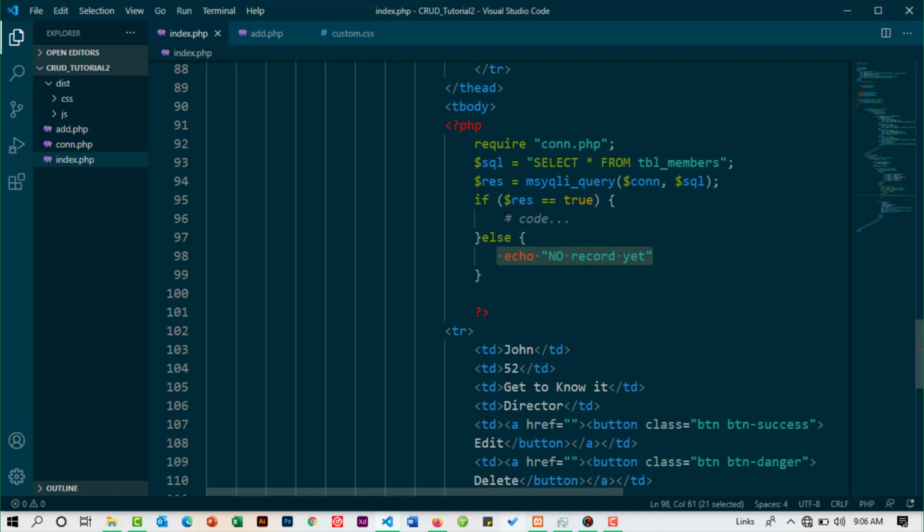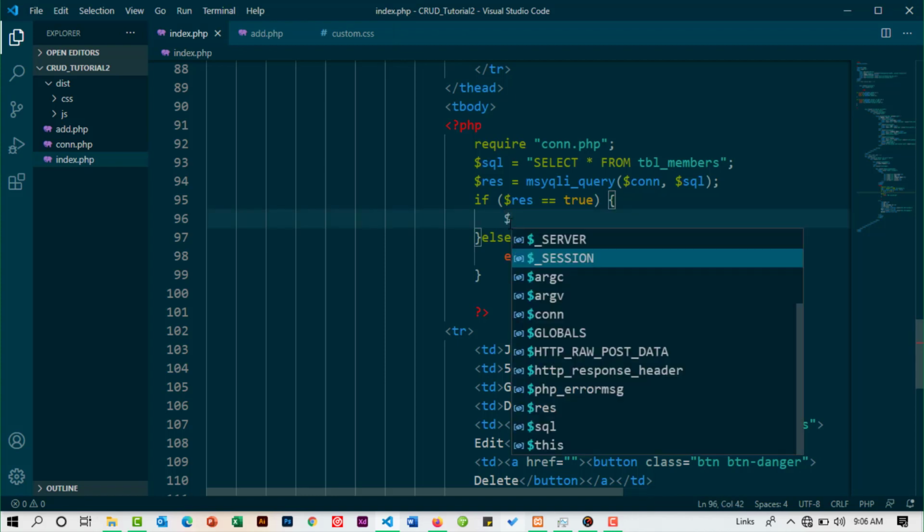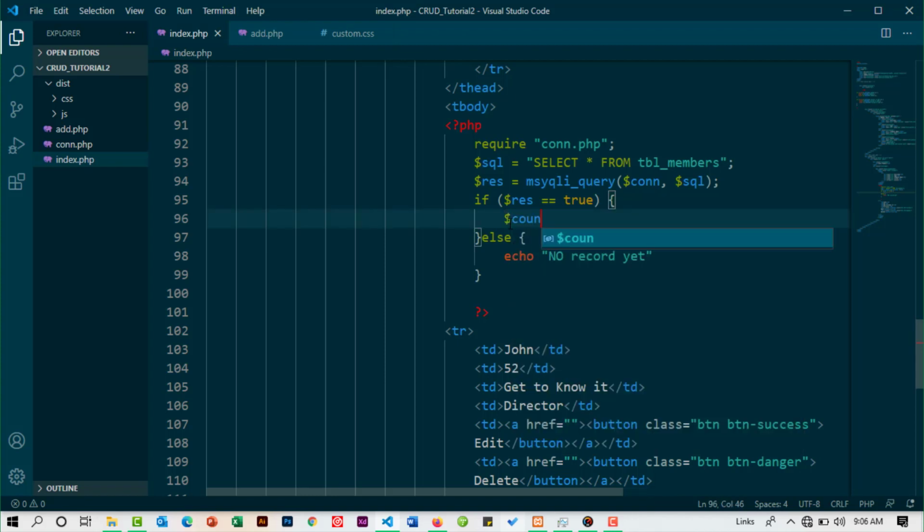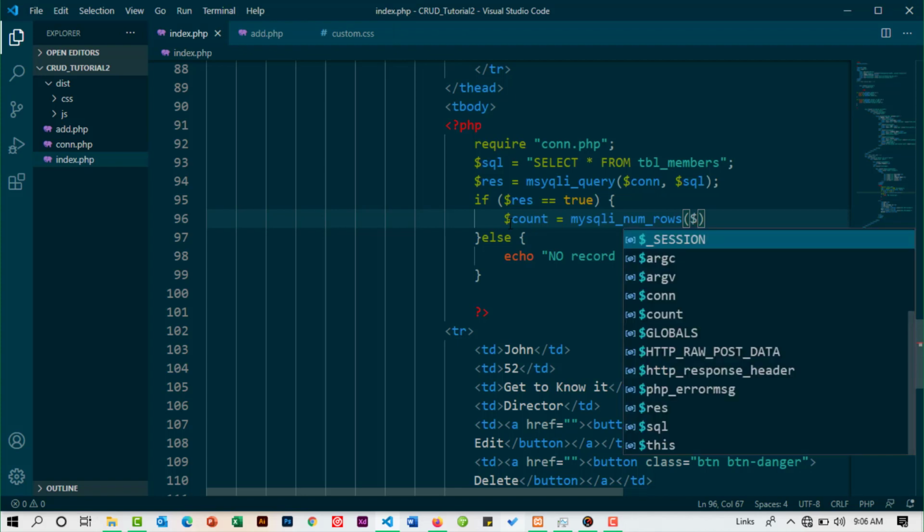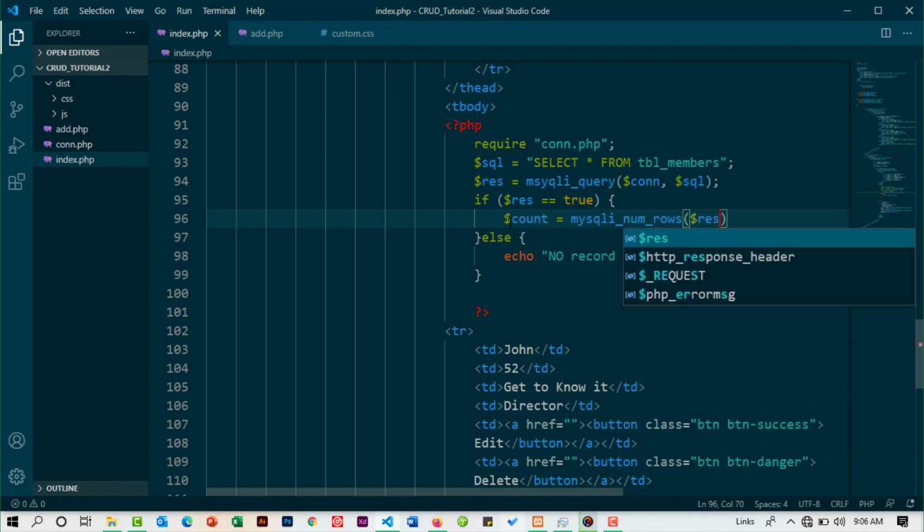So now inside here within the if statement, we're going to count the rows first. So I'm going to have a variable called count, and I'm going to set that to mysqli_num_rows. This is counting the rows in the variable res, from the result that we collected on top here.